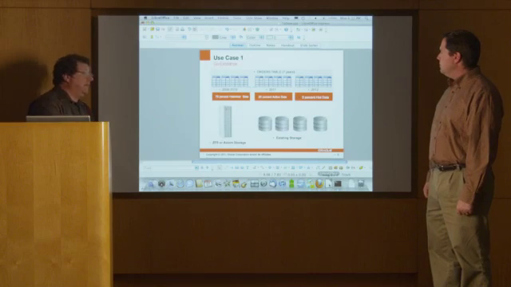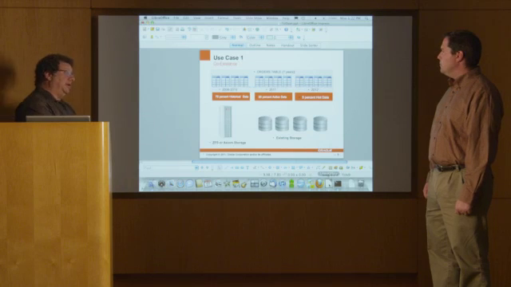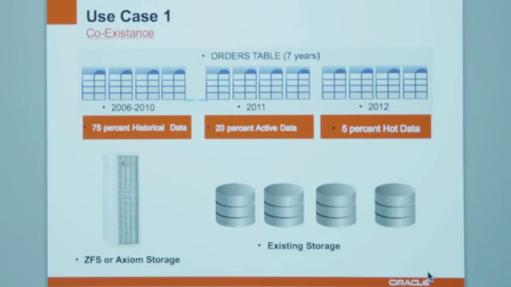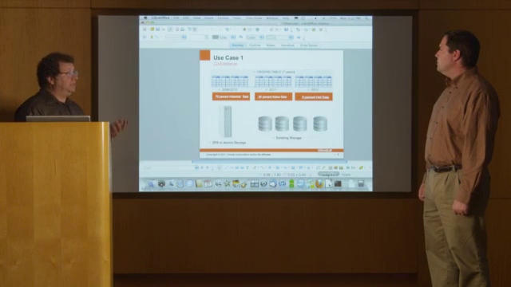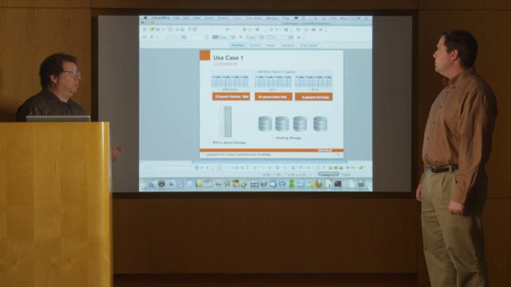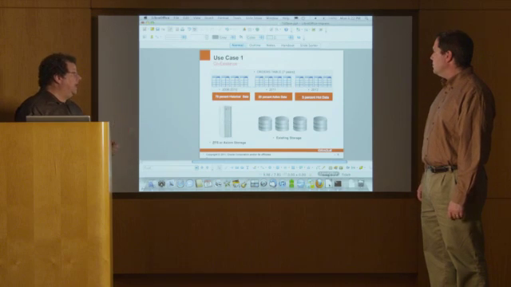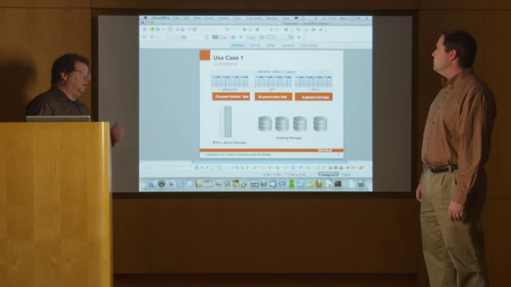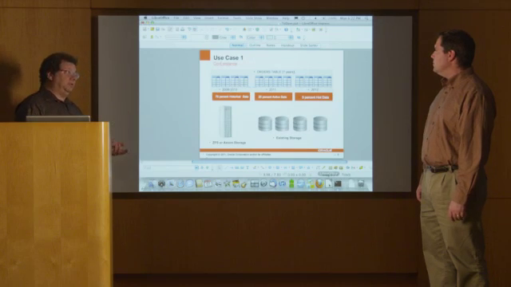Okay, Art, what would this look like in a real world environment? Picture a database or a table that looked like this, and we're going to use partitioning to partition the tables by date. So over in the 2012-2011 era, we would be applying OLTP compression, and that's because that data is changing. But the bulk of the data in this database is historical data, and when we partitioned it by date, that enabled us to apply different compression to the various different table spaces or partitions, and in this case we would apply HCC, which is available in Exadata, a ZFS storage appliance, or an Axion system, to that data.